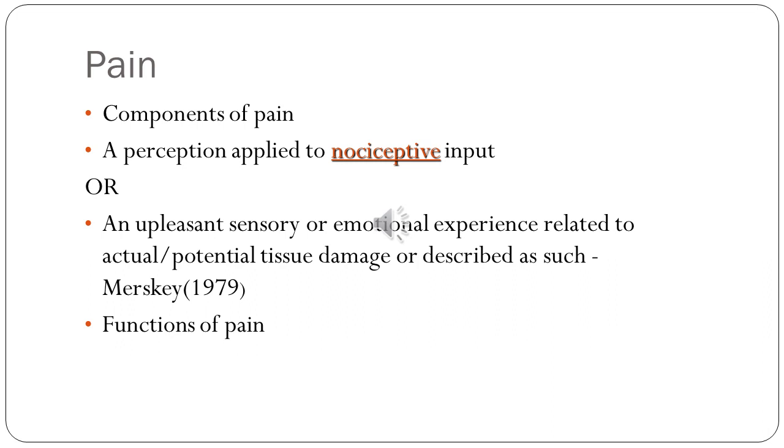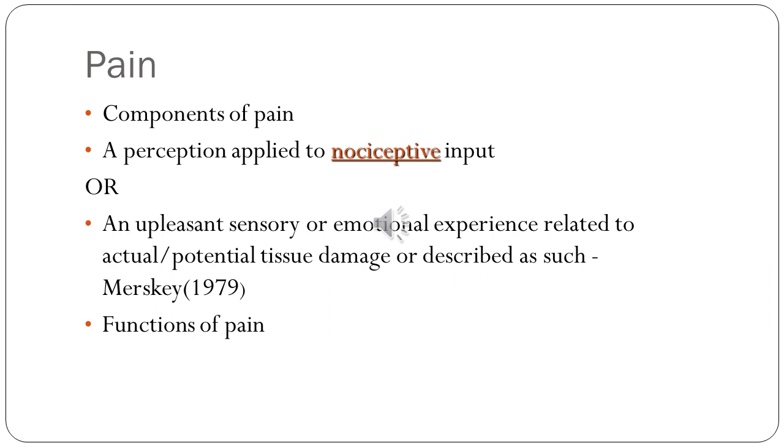So what we're going to do here is, starting out, describe what pain is. We think of it as a pretty simple thing to define, but yet if you have to define it, it's kind of hard. So you have to first look at all the different components of pain. We think of pain as a physical experience. We associate it with damage or injury of some sort, but there's actually more to it.